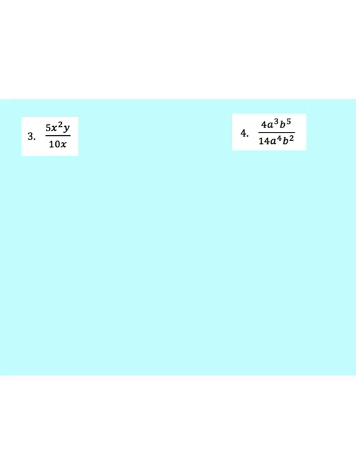So let's look at number 3 then. I have 5x squared y divided by 10x. So now with our coefficients, or the big numbers in front, we want to do the operation that's actually there. So this is telling us divide, so we're going to divide the coefficients. So if I do 5 divided by 10, I get a decimal. So I'm not going to do that. I want fractions. So we're going to say, well, what number goes into 5 and 10 that we can take out? So we know that we're going to divide that by 5. So my top number is now going to become a 1, and my bottom number is now going to become a 2.